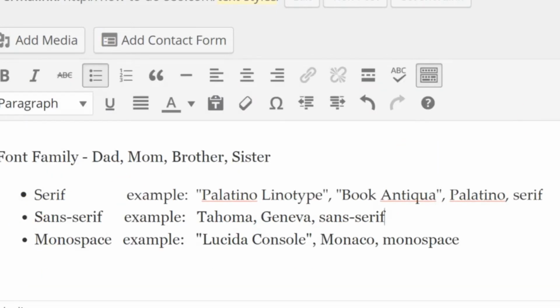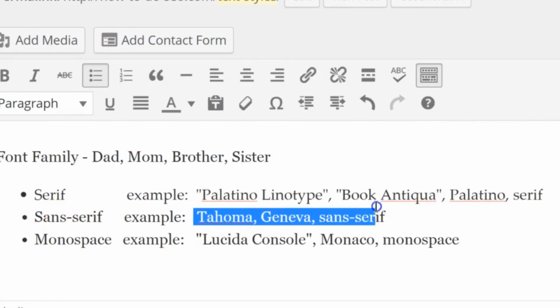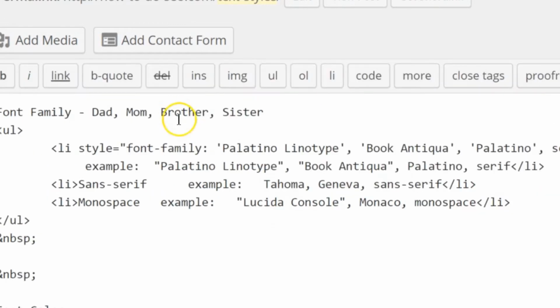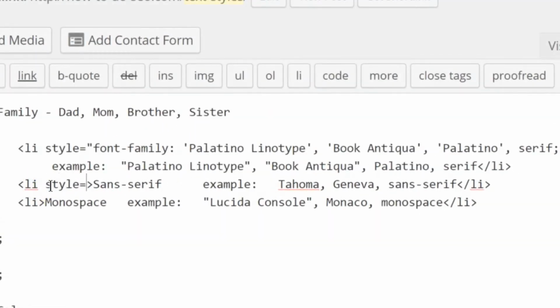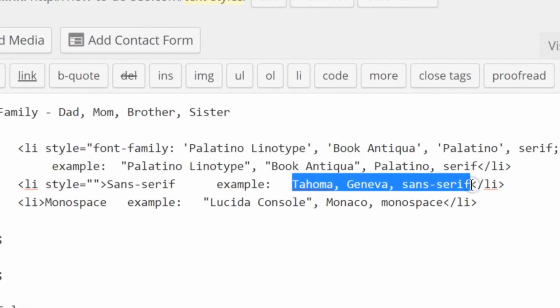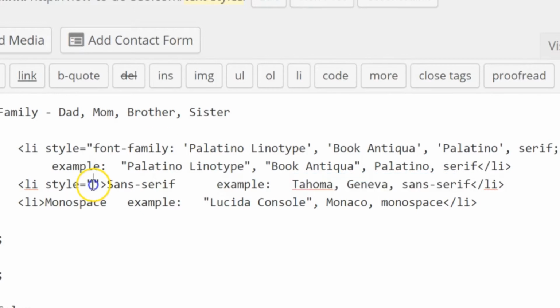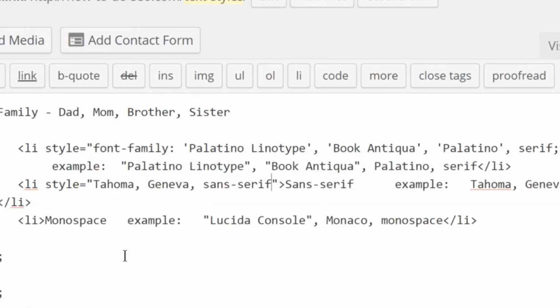So let's go apply a sans serif to this line, okay? Go back to text, and we will go here again, and we will style, and then equals, and then our double quotes, okay? Now, instead of having to change these to single quotes, these are all singular words, so we can just copy that by hitting Control-C or Command-C on a Mac, and we will paste that in here.